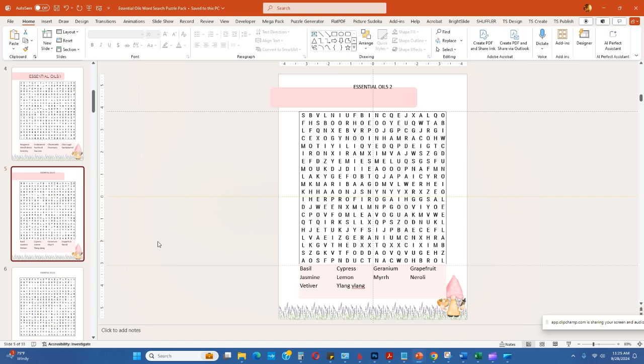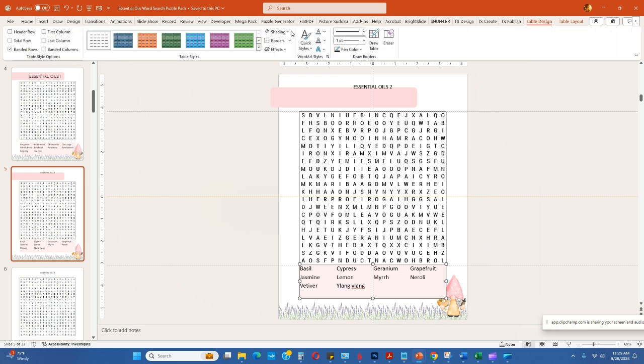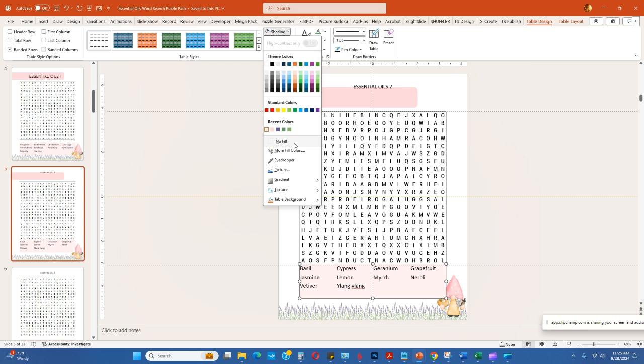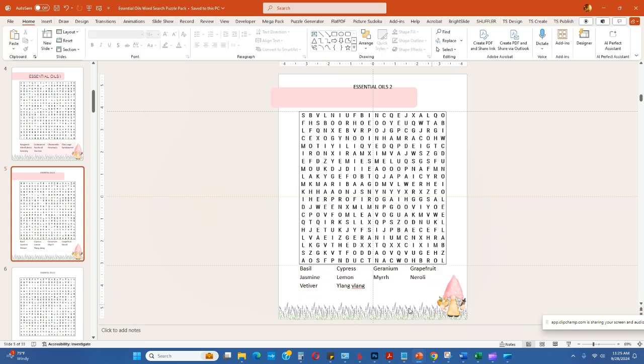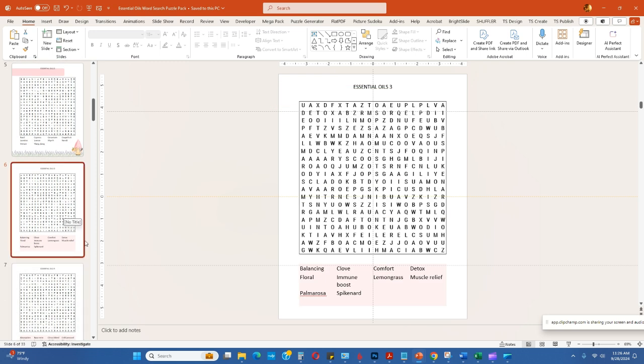So what I might want to do if I'm going to utilize this is, rather than having this pink down here, either I would want to change this from being a shading to having no fill, and that way I can easily see my images there, or I would need to reposition it on my master slide so that it doesn't interfere with the others.